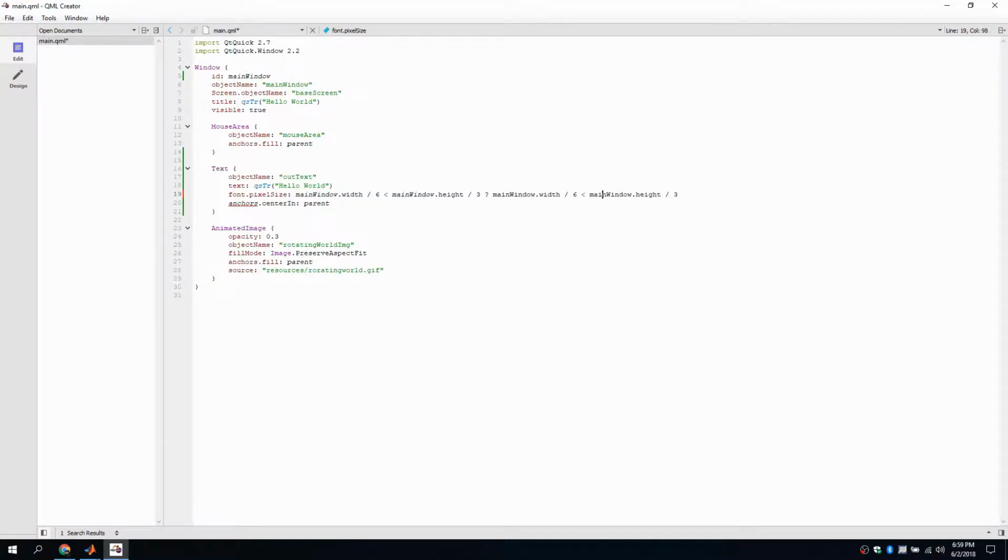The ternary operator has three parts divided by a question mark and a colon. To the left of the question mark, there has to be an operation that returns a true or false Boolean value. To the right of the question mark, there are two expressions separated by a colon that return two values of any type. The ternary operator will return the value to the left of the colon if the Boolean expression is true, and the value to the right of the colon if the Boolean expression is false.